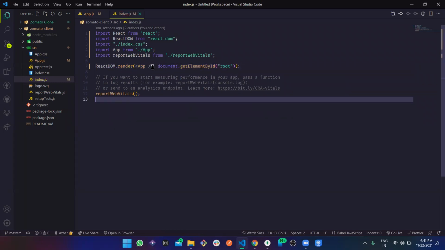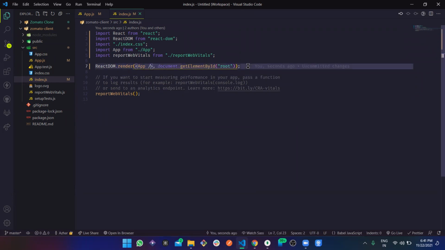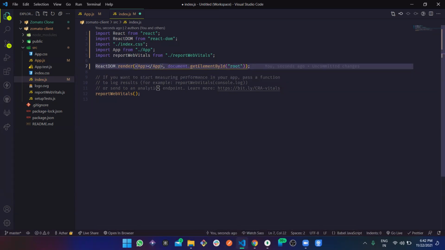Now again, if you can notice, this is something like a self-closing tag. You will come up with many more like this, but this is the same as the full form. This could be literally any tag, like div, or h1, not h1 because at least you need to put some text.